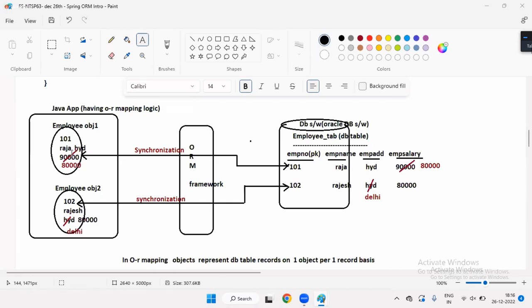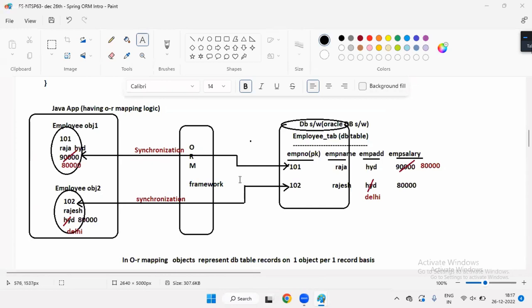I want a reply. So that means in OR mapping, all persistence operations will happen through objects, guys. We give all persistence instructions to the ORM through objects.